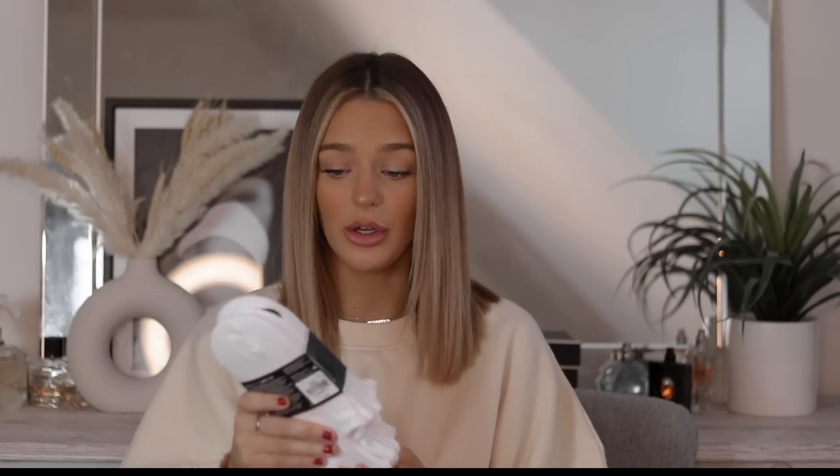Moving on to the next bag - when I go to Primark I always find myself picking up socks, because whether it's my socks, Connor's socks, or Noah's socks, they just seem to disappear. There's nothing better than a fresh pair of white socks - seven pairs for £2.50, you just can't go wrong. Speaking of stocking fillers, I picked up this scarf for Connor. I saw it and thought it was a bit of me - it's my colour palette, really neutral. The colour kind of reminds me of butterscotch Angel Delight! It was only £4 and it's part of their recycled materials range, really soft and really chunky - and I hate thin scarves.